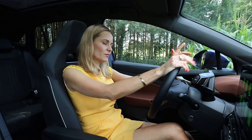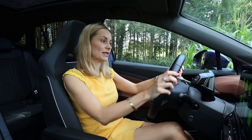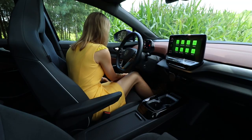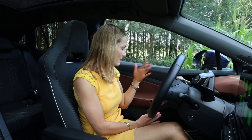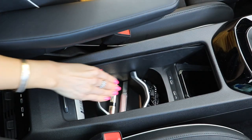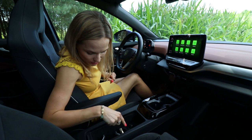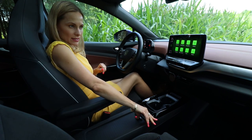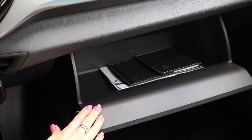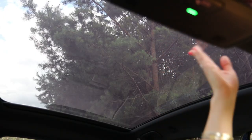On to practicality: a large bottle of water easily fits in the door bin, which has a carpeted interior so glass or steel bottles won't bang around. You've got a large pocket, wireless mobile charging, and two USB-C ports. There's an enclosed storage pocket you can close to keep things tidy. The glove box is actually quite a big size. And I have to say, I love this panoramic sunroof — it is very, very good.